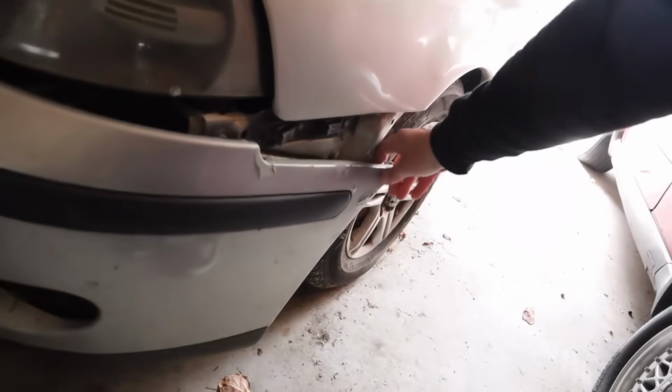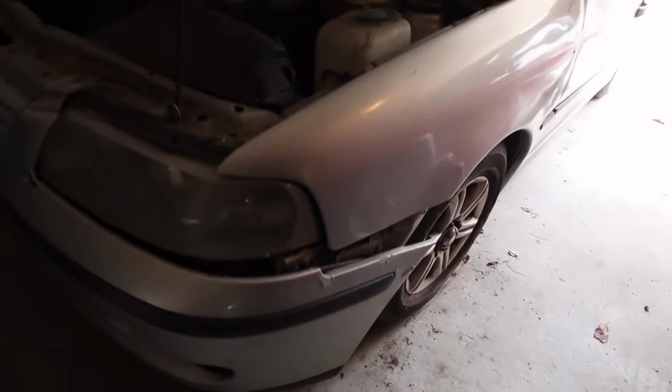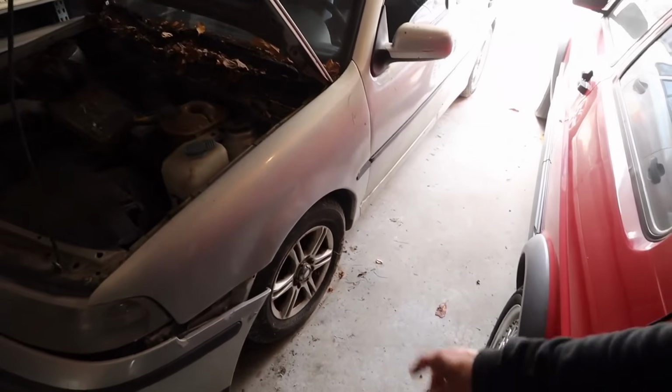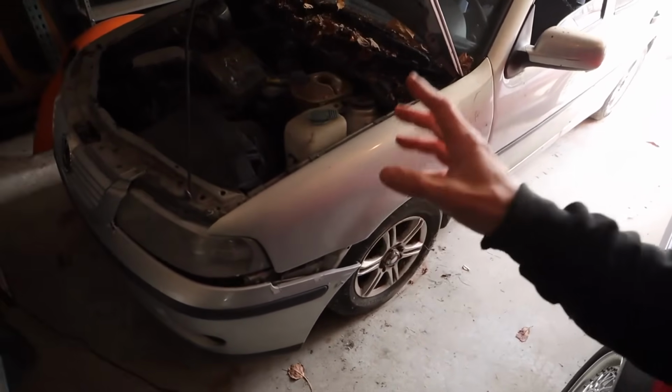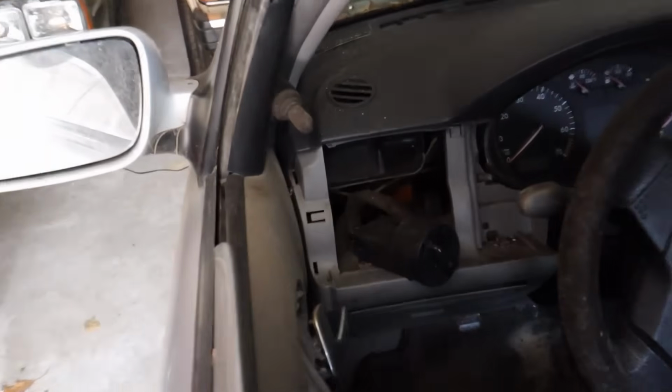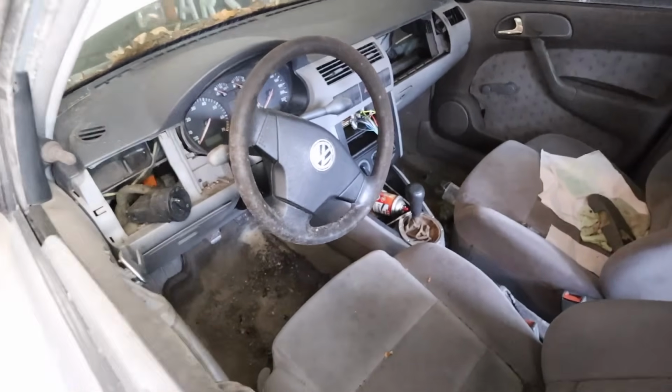This one here is a little worse for wear, you know, but it came up super cheap and Ross scooped it up because there may or may not be another one of these in this building. And this one basically is the parts car. Pretty cool, definitely parted out, but cool nonetheless.